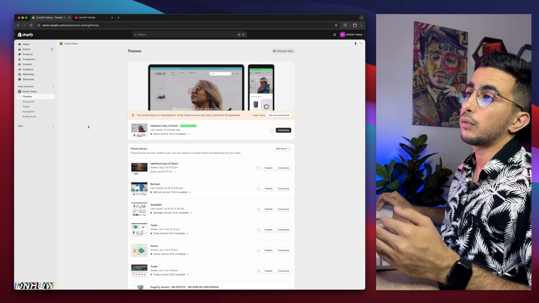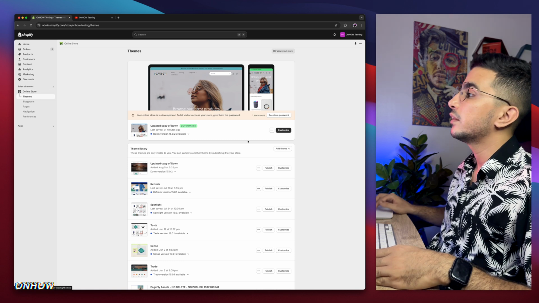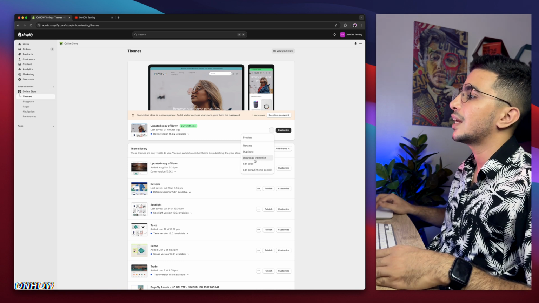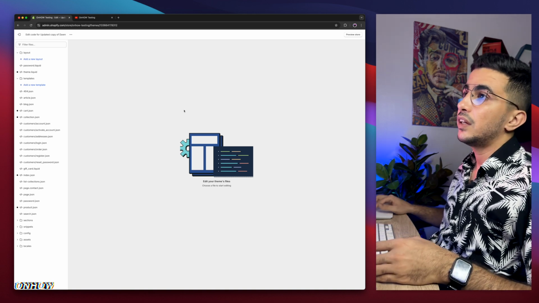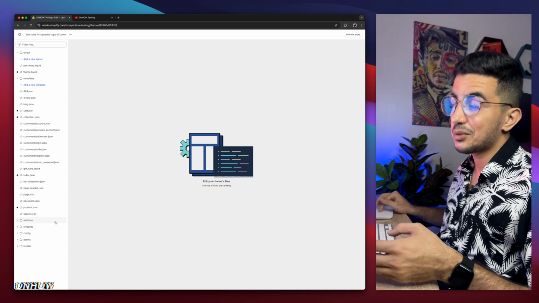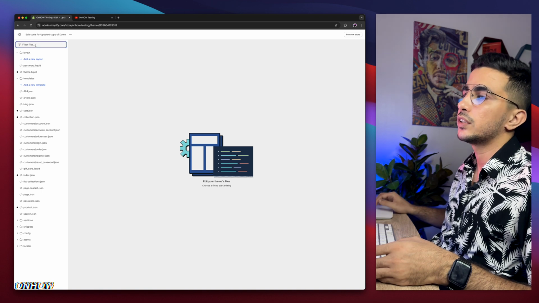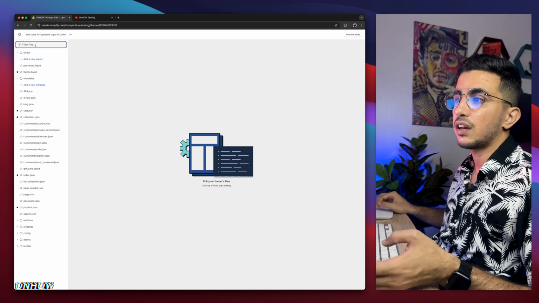After that, if you are in the Shopify dashboard, click on online store themes, then click on three dots on left of customize and click on edit code. It will take you to the code editor for your Shopify theme. And in here, instead of looking at the folders, you might get dizzy or something, use the search bar at the top left corner. And again, I have to mention this each time for the million times.